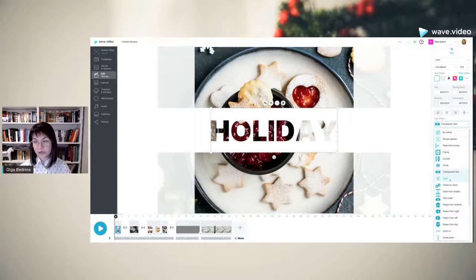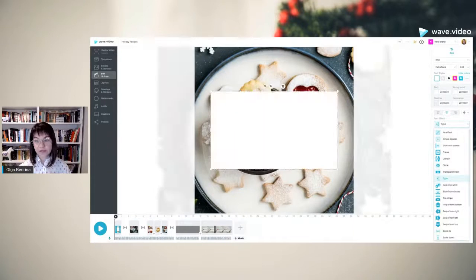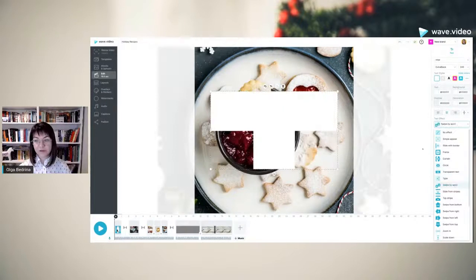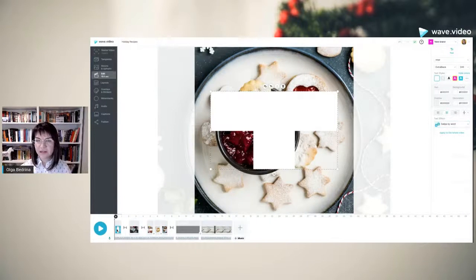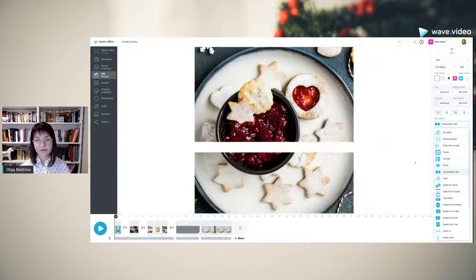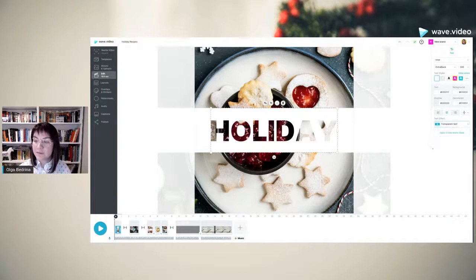But just to show you guys real quick, you can also have swipe by word. Oh, the text is in white, that's why you can't really see it. So I'm going back to transparent. See, it works. That's why I don't change too many things at once, because see, I try to change the text effect and boom, the whole template is just broken.